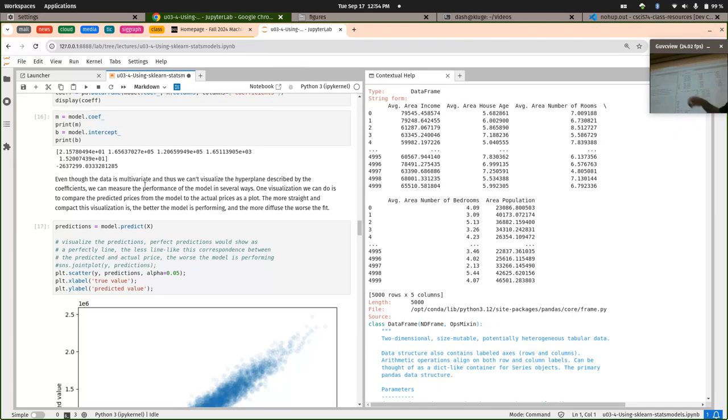So the intercept parameter will tell you the value. It's your model dot coefficient underscore and model dot intercept underscore. Just gives you the parameters. So if you plot that for some range of values for your x, which would be your input feature, you'll be able to see what your fitted line is.